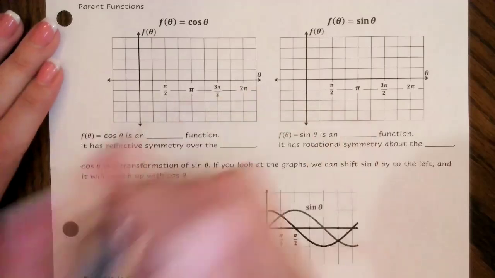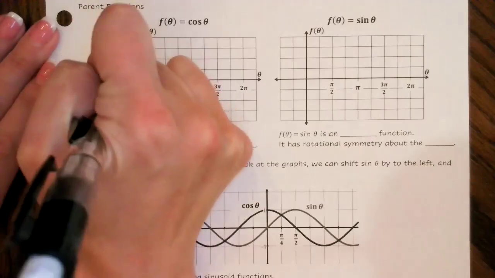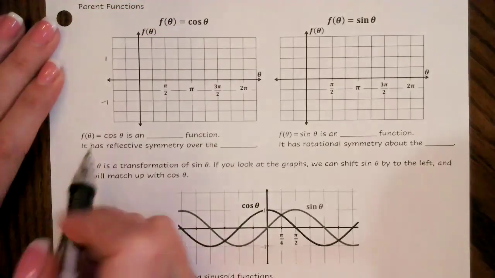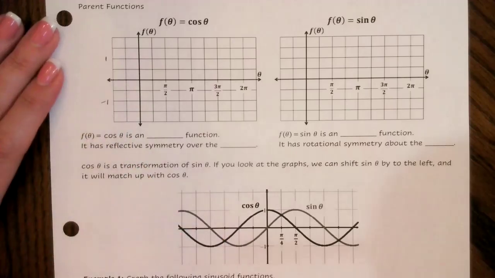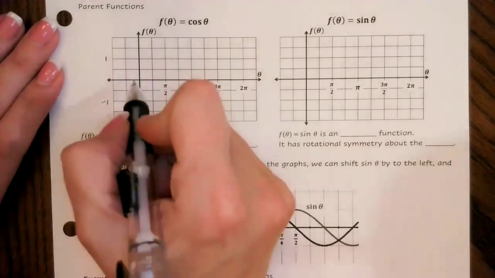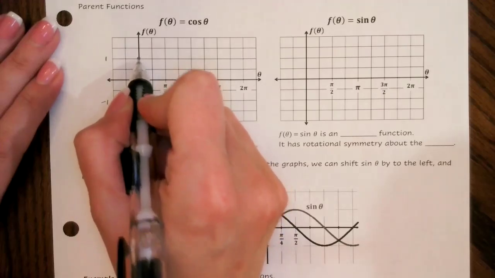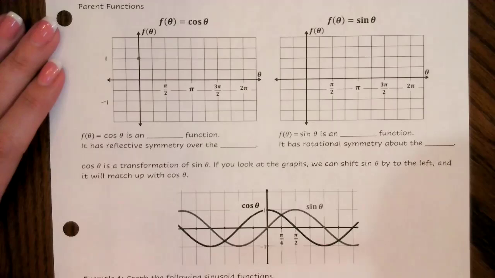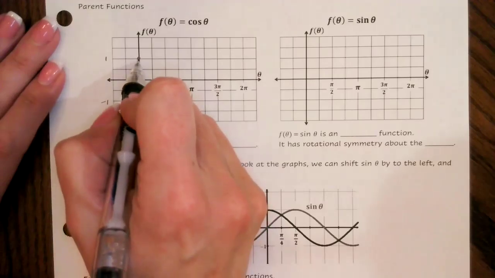Remember the cosine of, I'm going to say this is 1 and this is -1 right here. So the tick marks are going by half on the y value just to see a better picture of this. So the cosine of 0 is 1. So this would be my first point as we go around that unit circle. Remember, the better you know the unit circle, the easier all this stuff becomes. And so the cosine of 0 is 1.